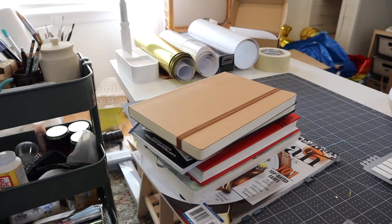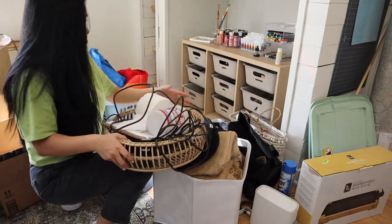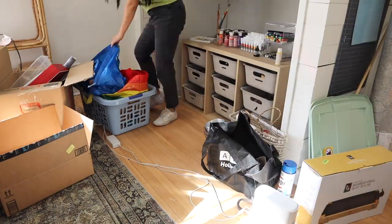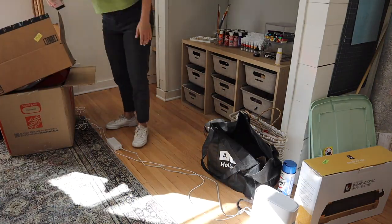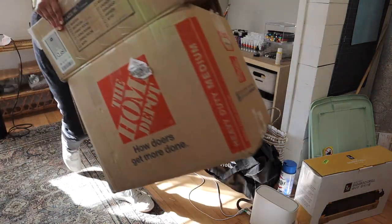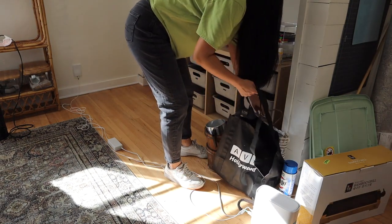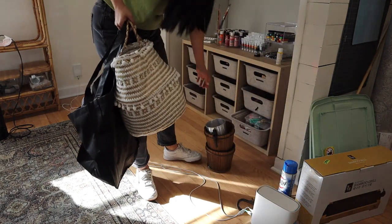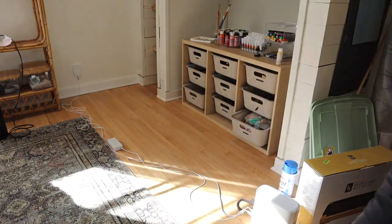And there's also just a bunch of things that I didn't know what to do with, and I think as a DIYer it's just hard for me to let go of something because I always feel like I can make something out of it, which I know I'm not alone in. And although I am going to get rid of a lot of these items, luckily I do have a storage room in the basement where I can at least organize all the things that I've hoarded up. So I will be keeping some of these, just not everything.